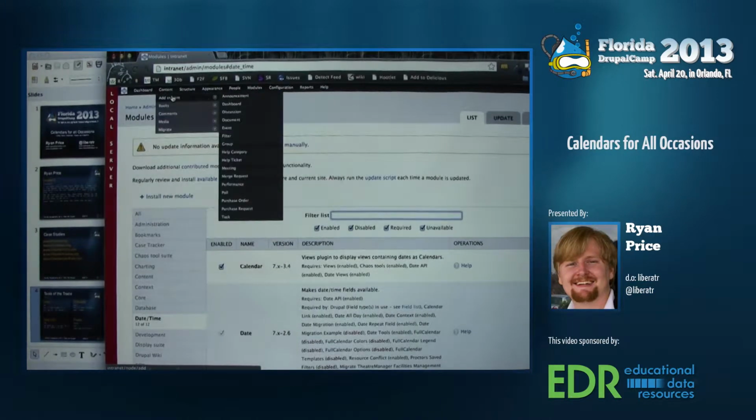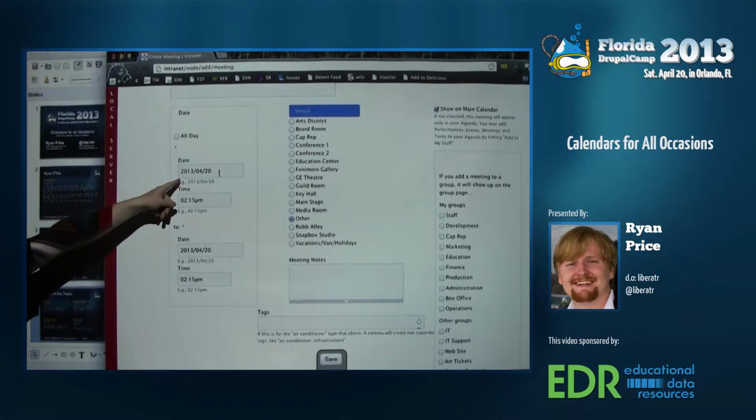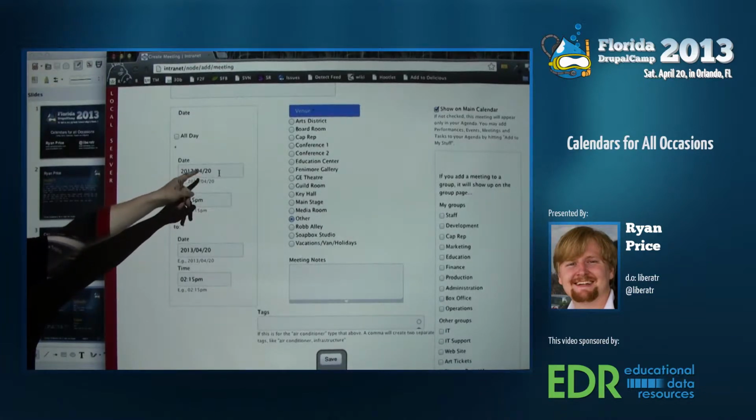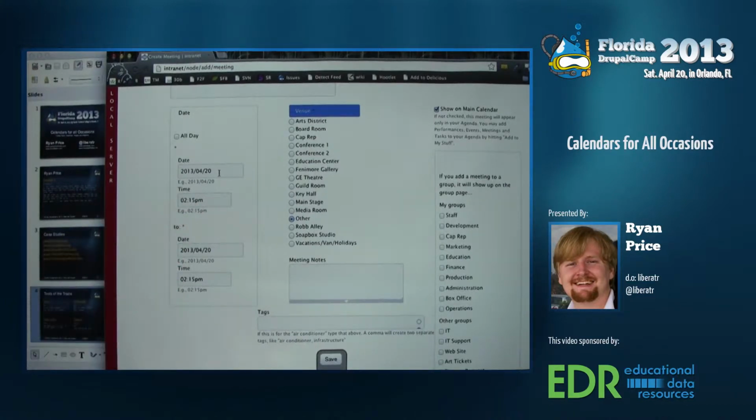And so if you were to actually go look at a real date field, let me go make a meeting. Once it's actually been created, this is one. I have this set to be filled in with the current time automatically, but it's set to only do things in 15-minute intervals. So you see it says 2:15, although my computer thinks it's 2:18 right now. It's rounding to the closest 15 minutes. And we have our date set up to be input with a format of year/month/day, time with a PM at the end. All these things are changeable.